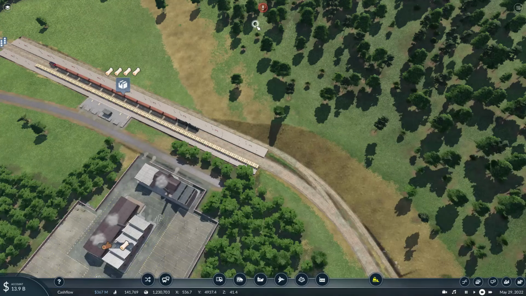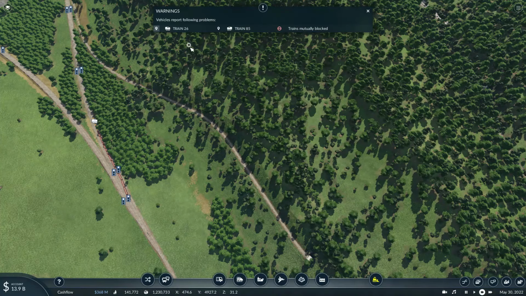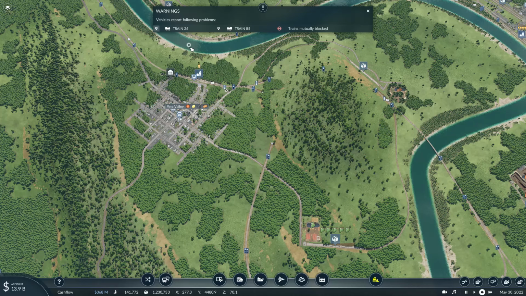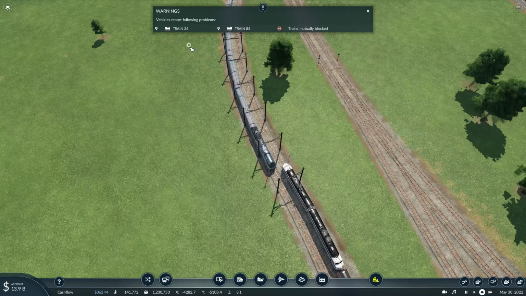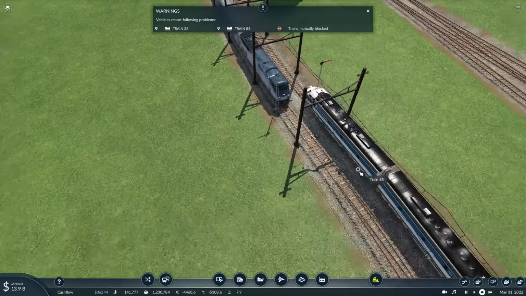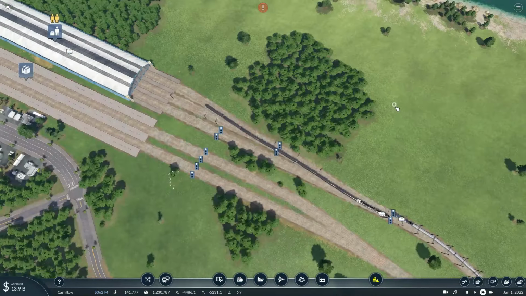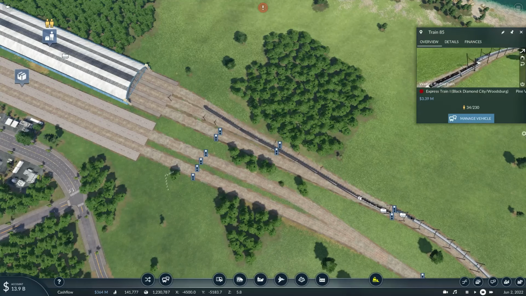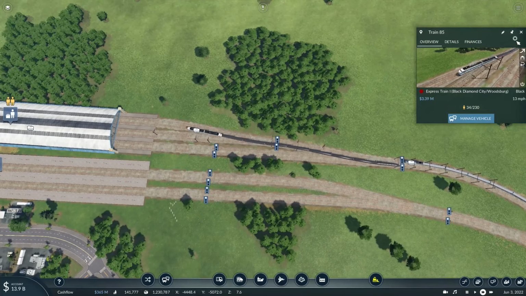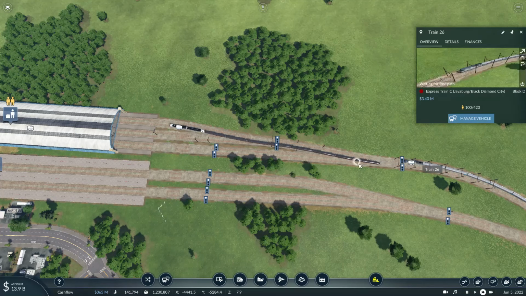And I have a train, and I have a problem. Train 26 and 85 are mutually locked. And where would this be? Oh, it's my express train and one of my heritage trains blocking this junction. This won't be too much of a problem. I can just reverse the express train back into the last siding and allow the express to go into the same track.